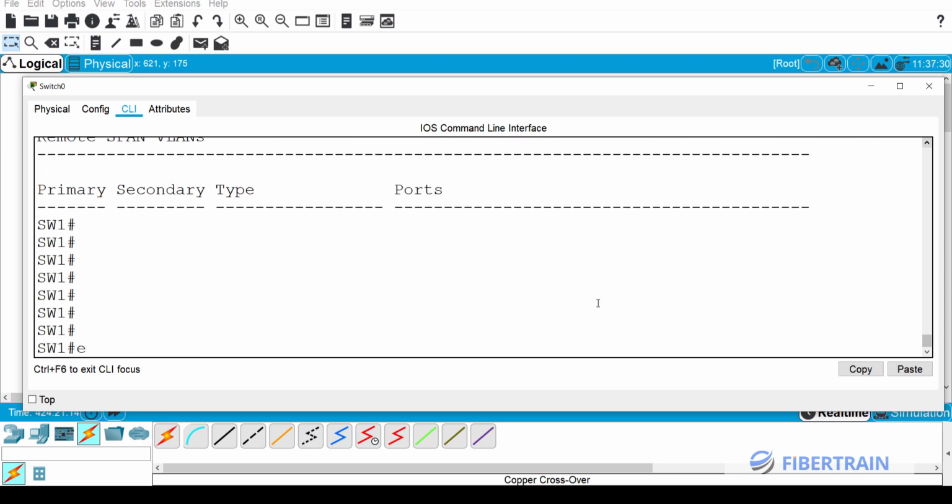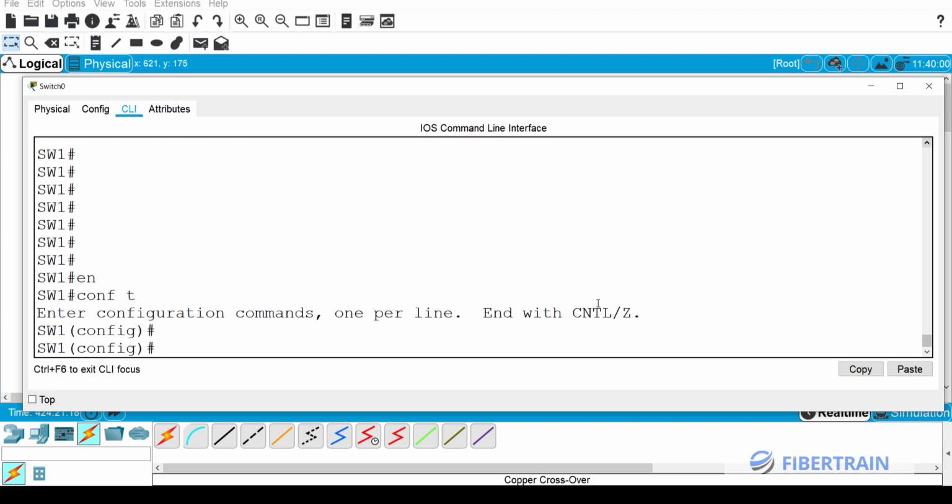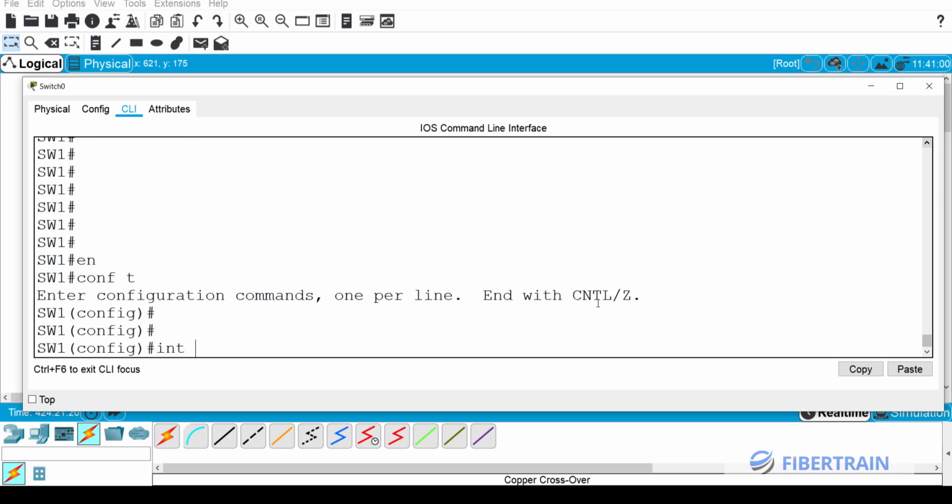Once again, we'll go into enable. I'm going to do conf t, and once again we'll do interface range, because we are doing more than one port at a time, F0/4 to 6, and that will mean that we are doing port 4, port 5, and port 6.